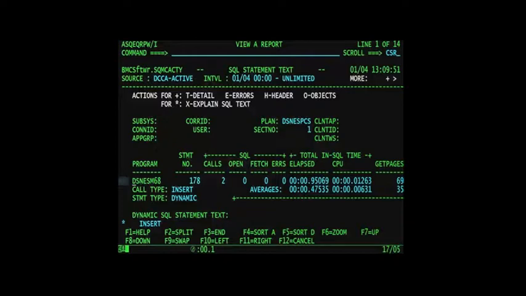How about that? And now as we continue to explore around, we can choose another option, which is the O option, or action, I should say, that will now allow us to look at the objects that this particular program is using. Let's type in O and hit enter.